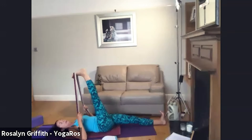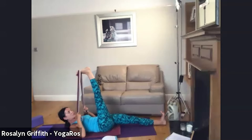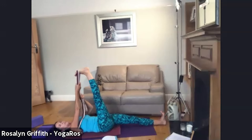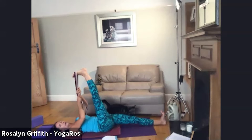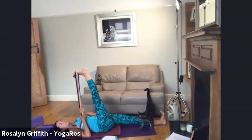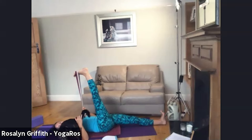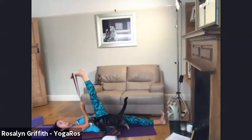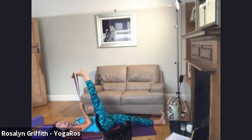Come into the optimum position for this pose — Supta Padangusthasana. The inner thighs are evenly intentional, as are the outside thighs. Front thighs especially in this raised-leg position are hugging into the bone. You might have your arms reaching closer toward the foot, or you may be lower down on the tails of the belt. Settle and feel what's happening in your practice and your breath — how can you offer a good balancing energy to all parts of your body?